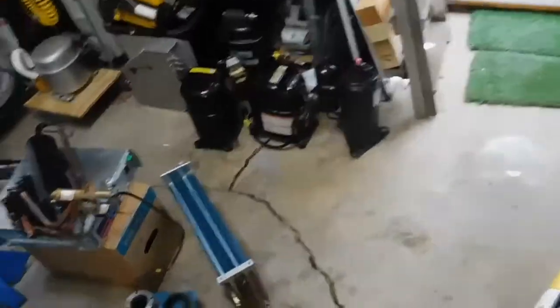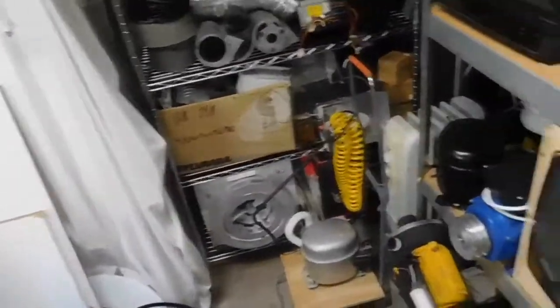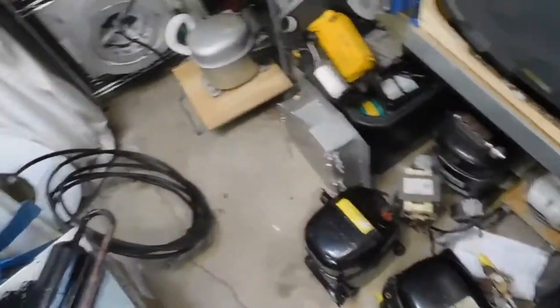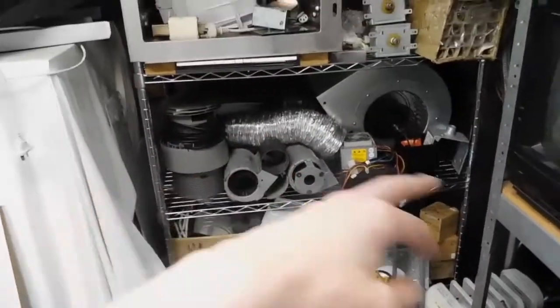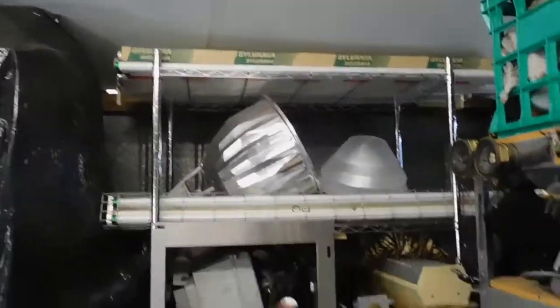Been cleaning up out here as well, so too much junk, and it's still not much better. Put a whole new shelf in up this end. I got rid of this big dog kennel thing that we had, which I'd converted into a shelving rack, and some other things as well. I'm trying to categorise my stuff a bit, like keep all the heavy stuff down the bottom, all the big motors and refrigerant compressors, and have the lighter objects up the top, like HVAC and fans and duct and light fittings. That doesn't weigh much, so it can all stay on there, and then the bigger fittings up the top there.